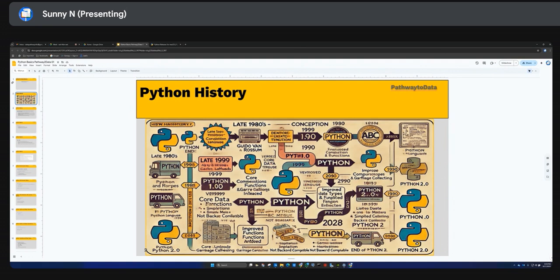Python 1.4 was released in 1995. Likewise, this is the history. Then 1997 was 1.5. The major milestone was released between 2000 and 2010, where, I started working on Python from 2.0. Python 2.0 was the enhanced version. It has garbage collection with reference counting and other features that were added.